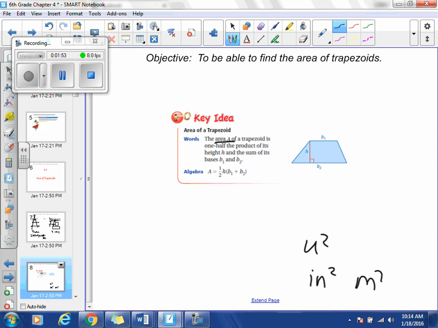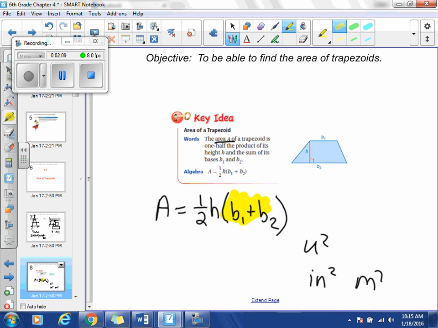So to find the area of a trapezoid, this formula is the most complicated one we're talking about this chapter, but if you break it down, it's not that complicated at all. So the first thing we do when we see an expression or equation is we look at order of operations. So groups are first. What this group is saying is take the two bases, the two parallel sides, and add them together.